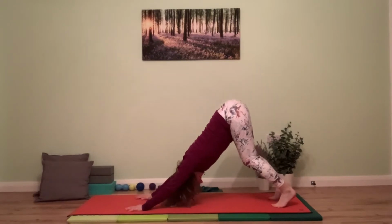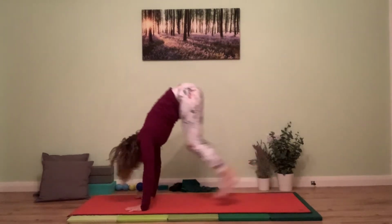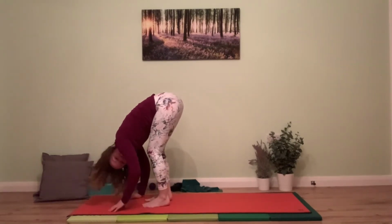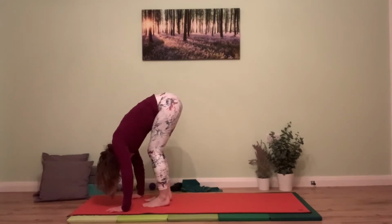Plug the shoulders into the sockets. And again, ready to walk those feet forward this time, or jump. You can choose. If you want to jump, look at the hands, bend the knees, little pop, bringing it forwards. And then allow the body to hang over. A little sway through the hips. And then letting them center.